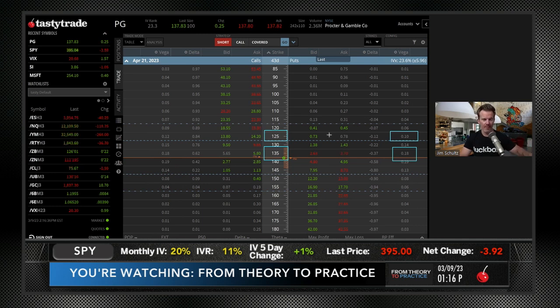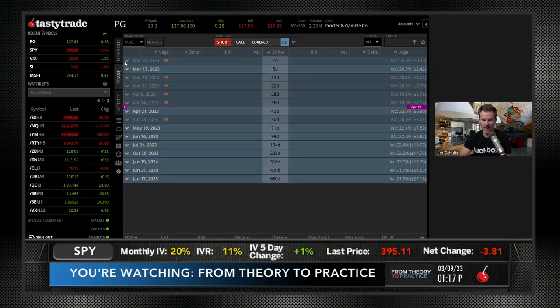So if I look at the same strikes, same stock, I try to control as many variables as I can, and I only change the expiration. If tip number three is correct, which I sure hope it is at this point because it's already on the slide, we've already covered it by now. If that is correct, then I should see higher Vegas for both of these numbers. Right? The 135 should be higher than 18 and the 125 should be higher than 10. So cross your fingers. I really hope this works out.